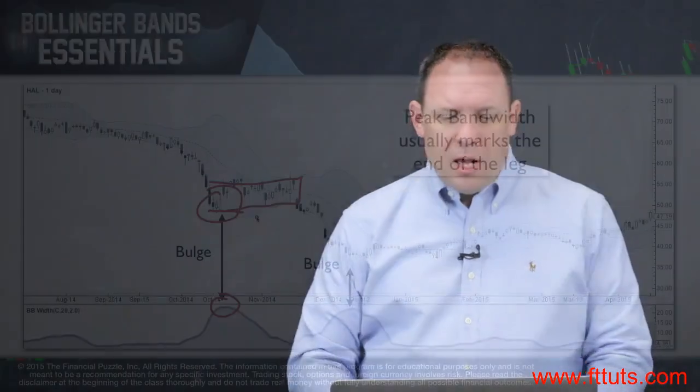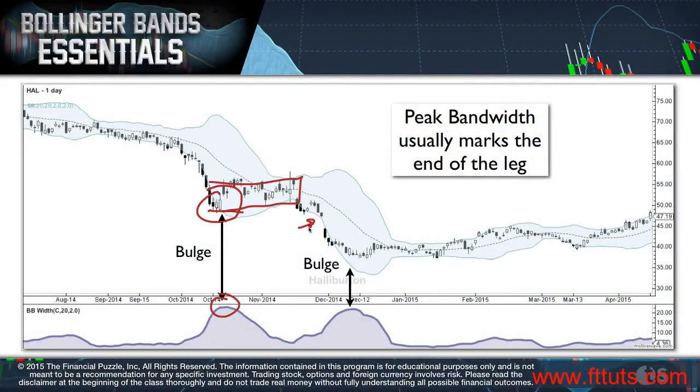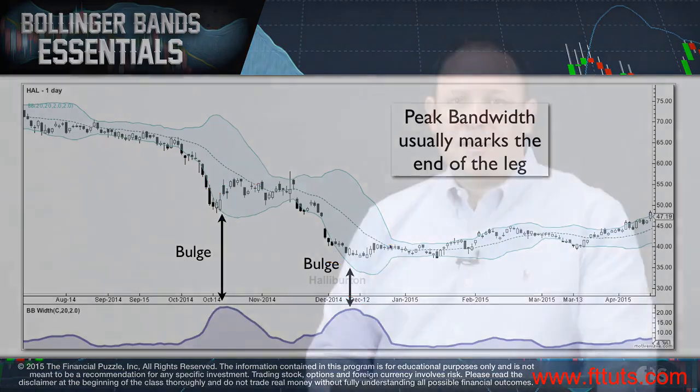And when you're dealing with that time component that we deal with when we trade options, this is a very, very valuable insight. Look at the next one over here. Again, we had the bearish gap down here, pushed outside, and look at how the stock slows down. Bandwidth was huge, and as the bandwidth starts to fall off, the stock stops its falling there, and that volatility is coming out of the trade. So that's the way these squeeze and bulge pictures are going to show up here on the bandwidth.